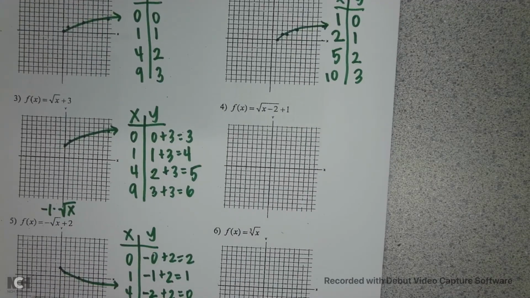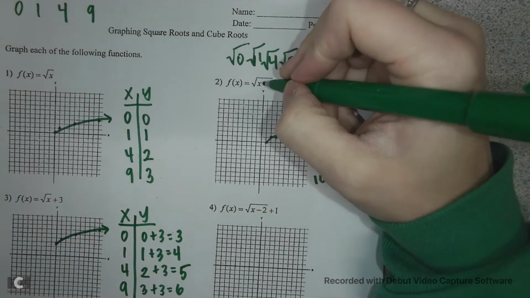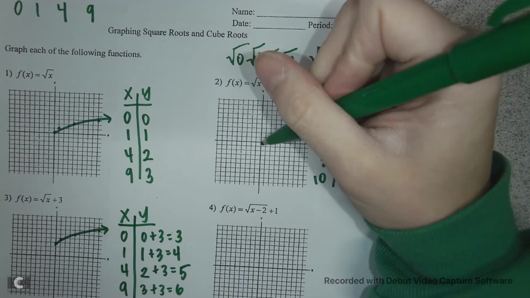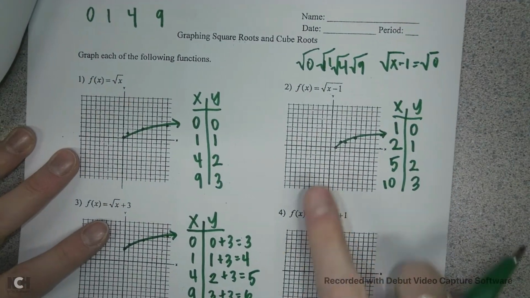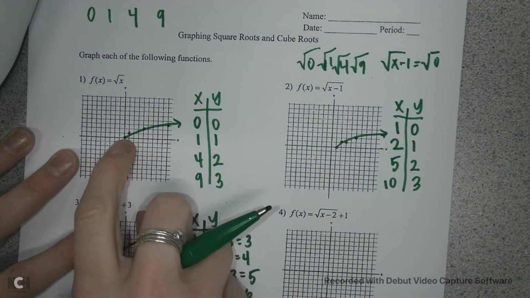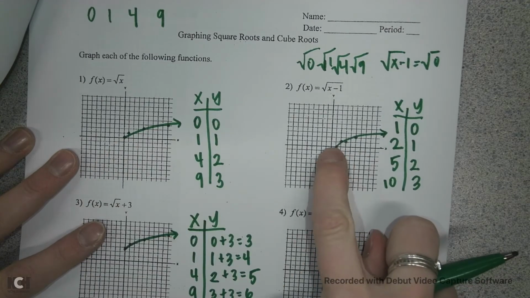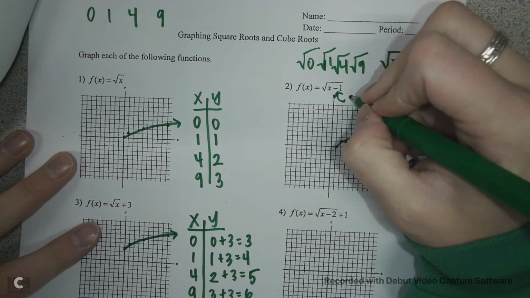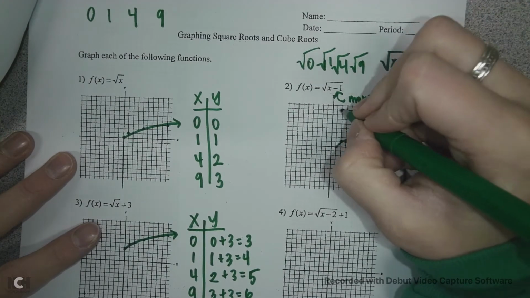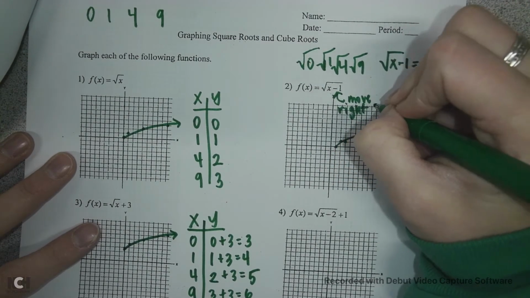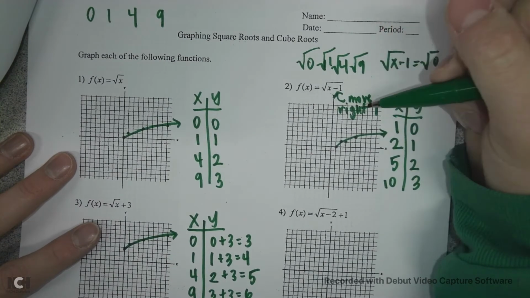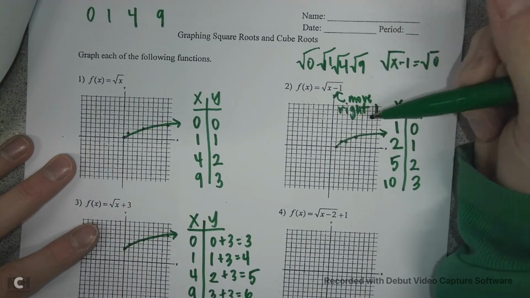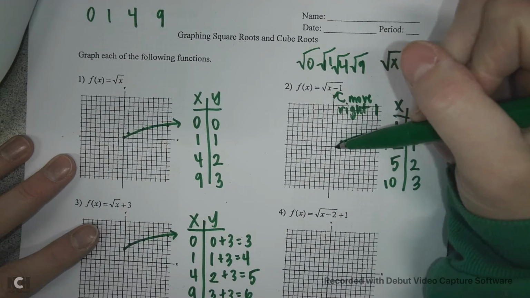Okay, so you'll have to do the same thing on number 4. When you have a number on the inside, it shifts your graph left and right. Because if you look at this function versus the parent function, I started at 0, 0, but now I started at 1. So you actually do the opposite, and we move right 1. Because negative 1 usually means to the left, but when it's inside like this, it ends up shifting our graph to the right, just like we did. Okay, it's the same idea with cube roots.